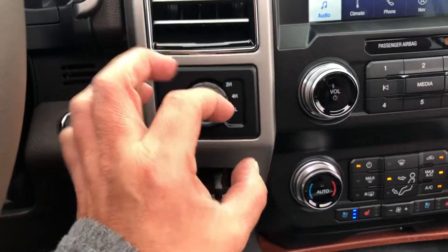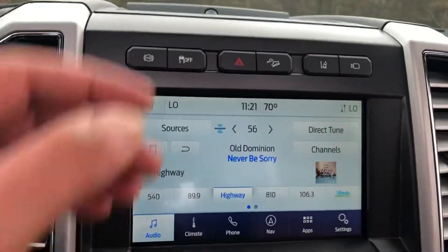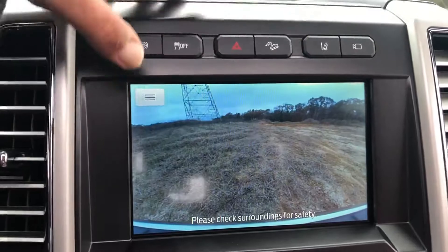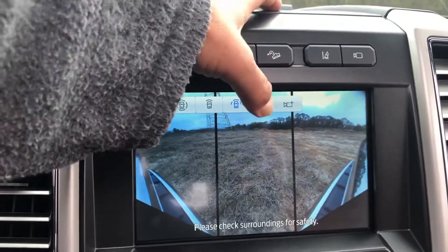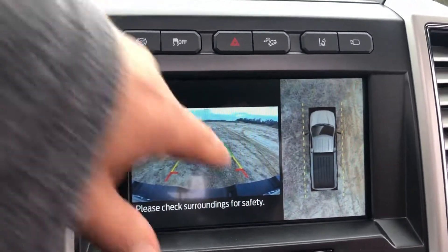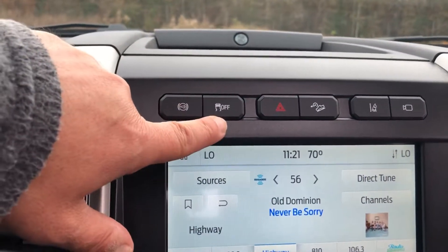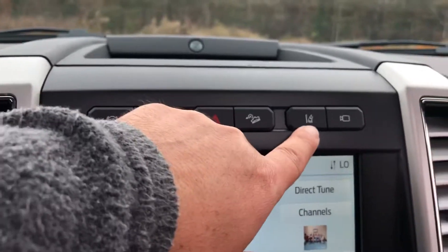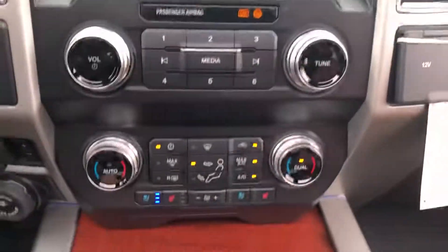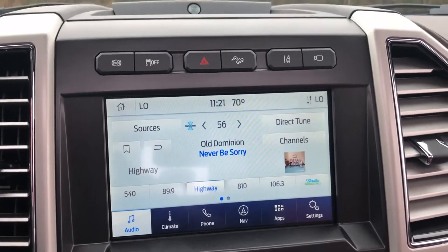Of course, you're going to have heated and cooled seats, heated steering wheel, and a built-in cell phone charger. Here are the camera views — that's in front of us, that's using the cameras underneath the mirrors, and this cool one goes over the bed of the truck, which is great if you have a fifth wheel. Of course, you'll have an old-school backup camera with 360 radar. It's got the upgraded sound system. That's your trailer jake brake — traction control hazards if you're towing downhill. Lane assist will let you know if you go into the other lane. You've got another 110-volt outlet right here, dual climate, navigation, voice commands — all the good stuff.